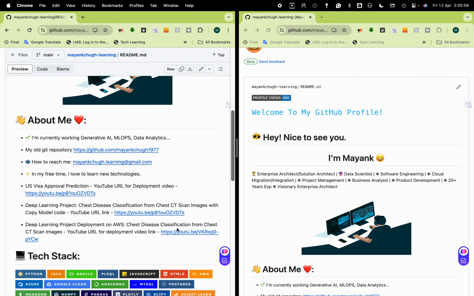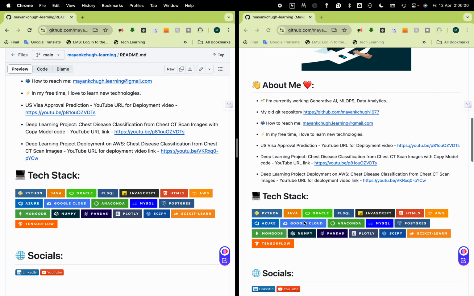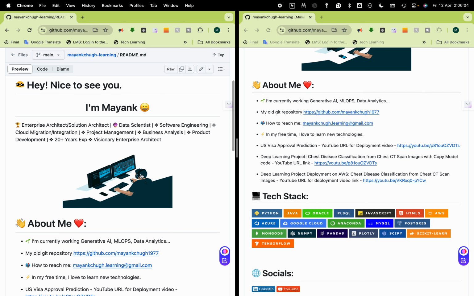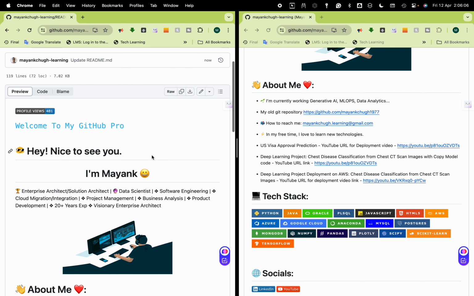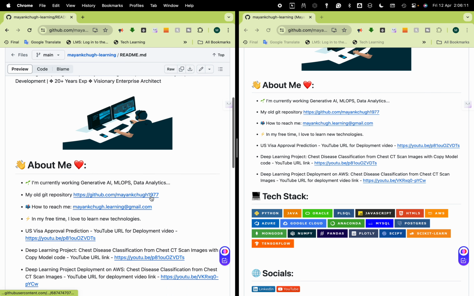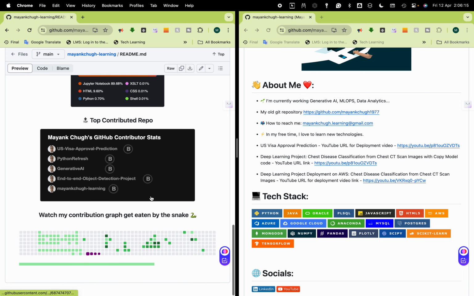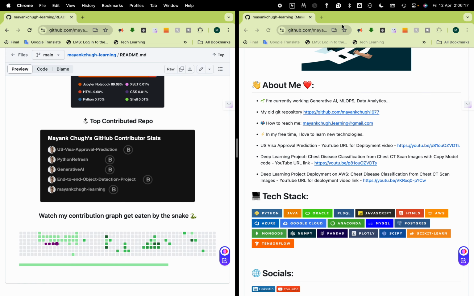So I have added the changes in the Python. The changes are very small, so they are not visible. One thing I have added after this is my smiley, so you can see that smiley is here. Anything else I have added which is visible? No, I have not done any other changes over here. So this is how I have done that. I hope you get the idea of what I am doing and how I am doing it.